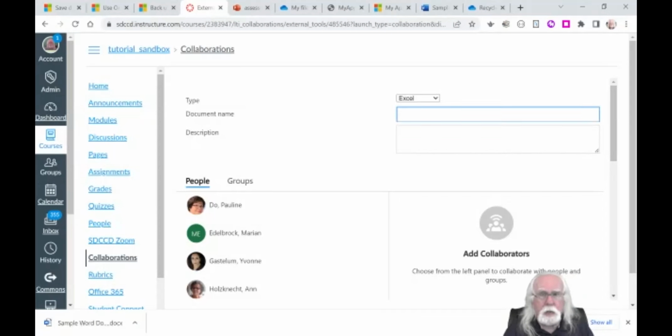I can give it a name, Collaborative Excel spreadsheet. And this is all happening inside Canvas. It's using Office 365, but it's happening inside Canvas. I can give the file a more detailed description.